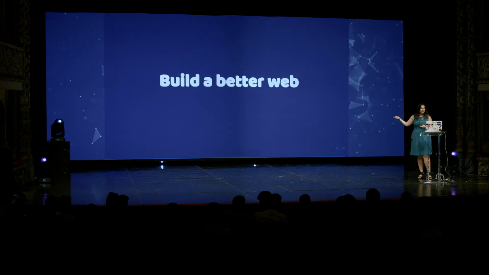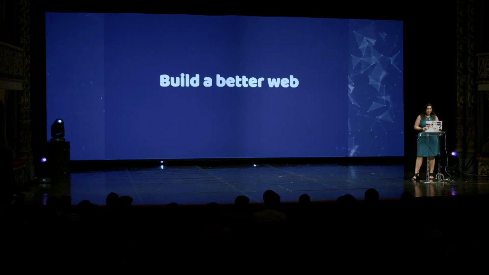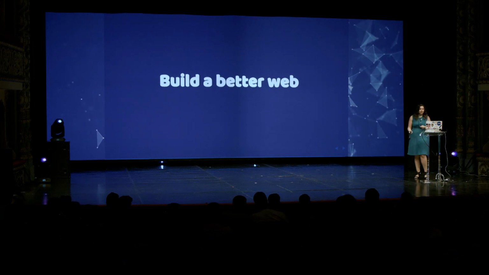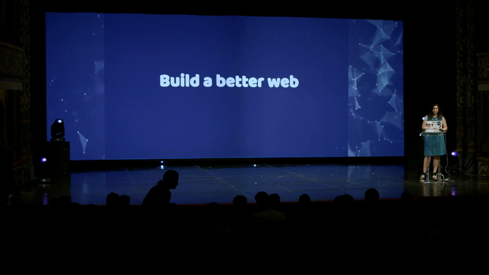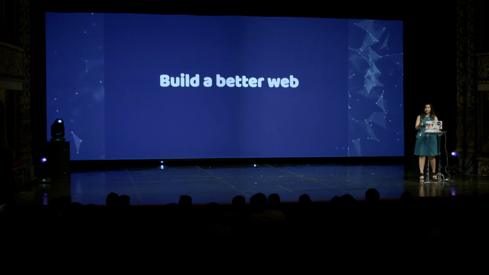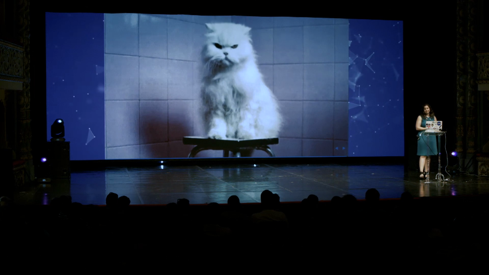It just boils down to this. There's one concept: build a better web. Build a web that doesn't make information a privilege. Build a web that's faster and more accessible, and consider that small incremental changes can have a large impact overall. Build something that people don't love, but more importantly, build something that people don't hate.